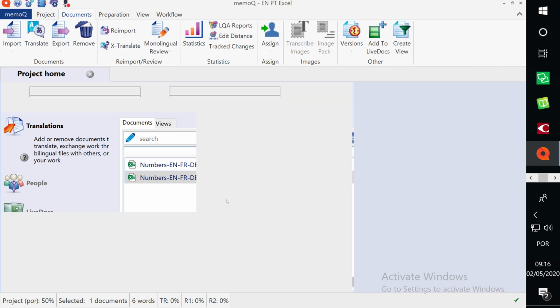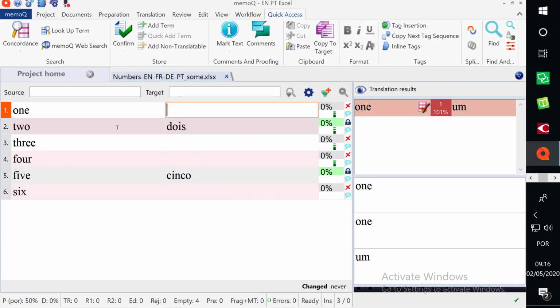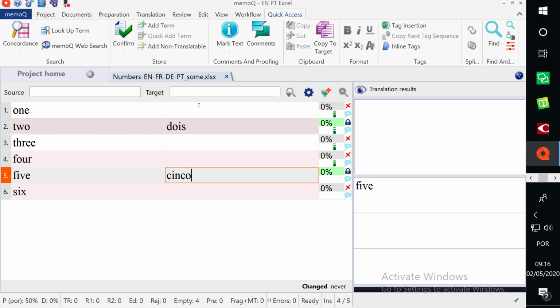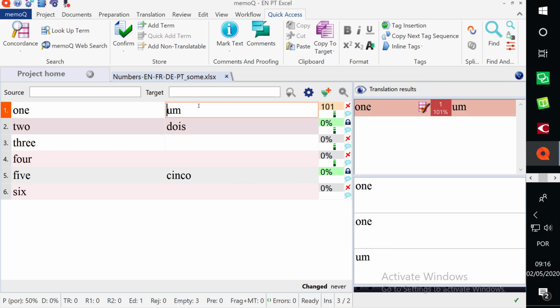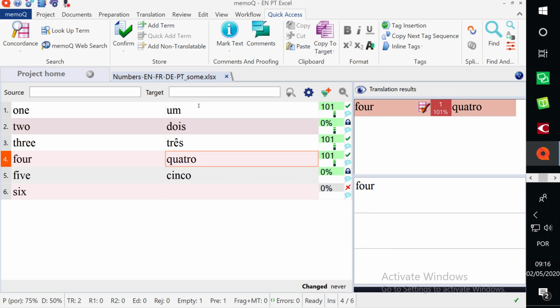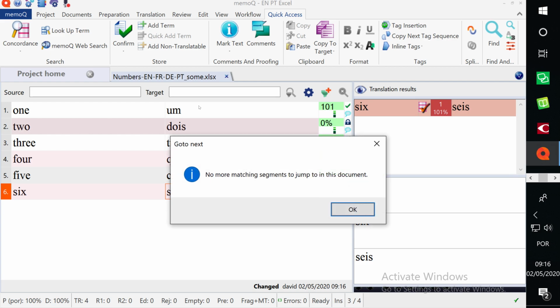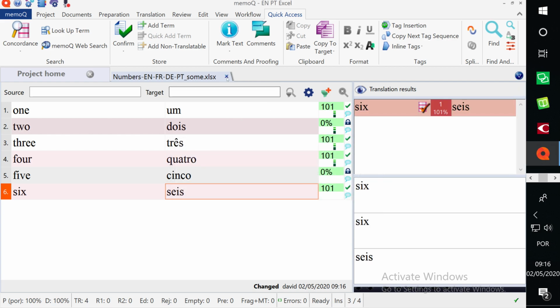So let's see what we get here. Well, similar as before, but the text that was already given has been locked. Let's just translate this. And let's save the final translation.